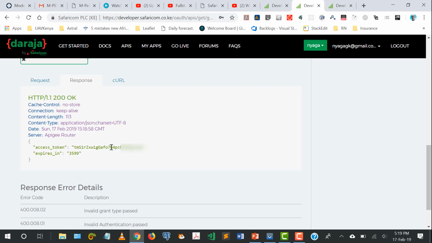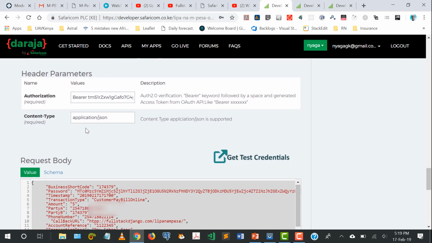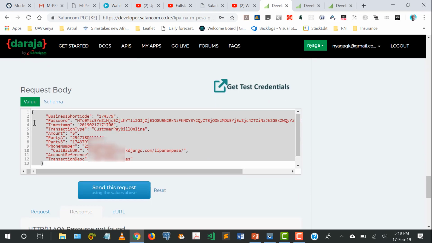So I'm going to copy this access token, come back here, and remember you need to replace the access token, this part, together with the brackets, and paste in the access token, and you must make sure there is a single space between bearer and the access token. So confirm that's done. We are now set, and we are sending this content as application/json, and this is a JSON format. Again, we are going to talk about more of that when we start the actual programming.